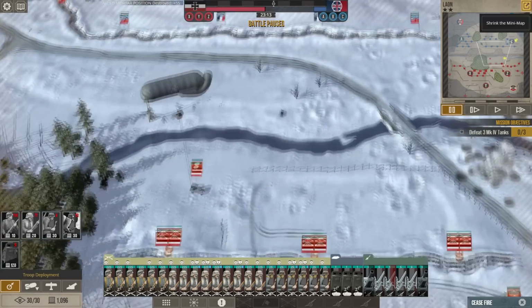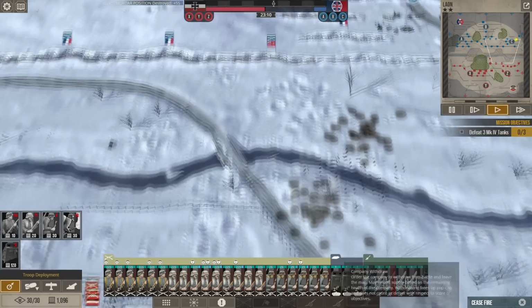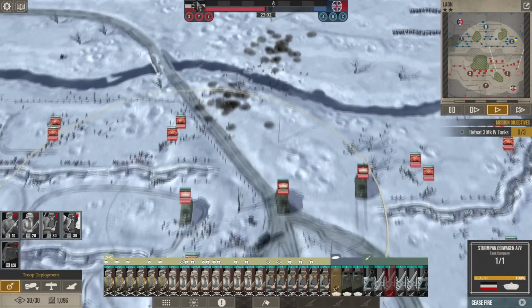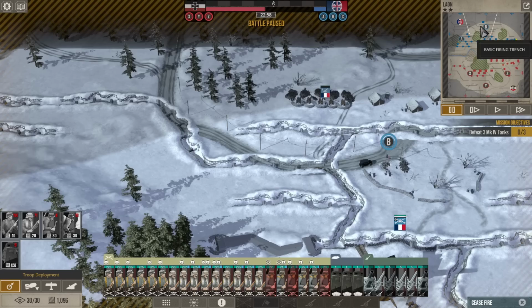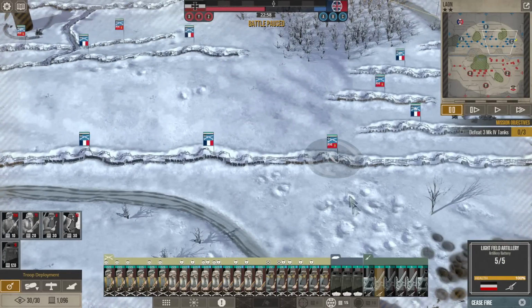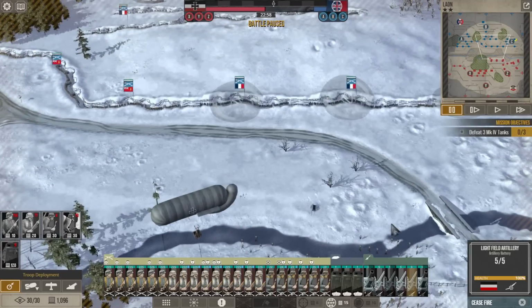All right, so let's get going here. My arty should be mostly ready by the time I get close. Also, I didn't see any enemy artillery out there. I don't know if that's due to their lack of supply. Actually, there's some back here. So they're shooting at me already. So it's basically one light artillery piece per.